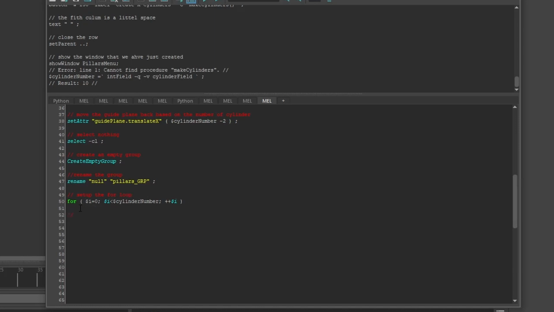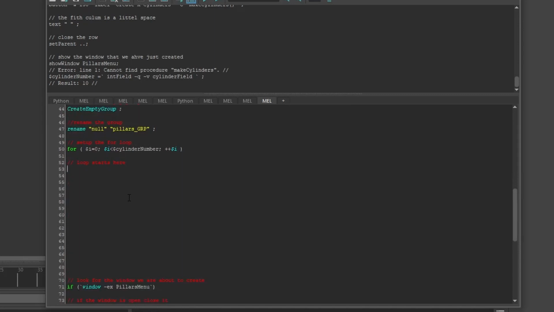So loop starts here. This is where we're going to be creating the pillars with the locators, with the blend colors connected to the controller, everything. So it's going to be a little while. Okay, so loop starts, and a loop starts with this one here. It even gives at the end. I'm going to delete it just because I'm following notes, so I don't want to create any errors.